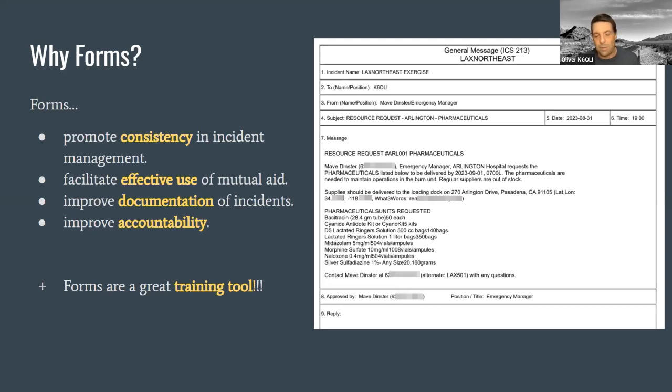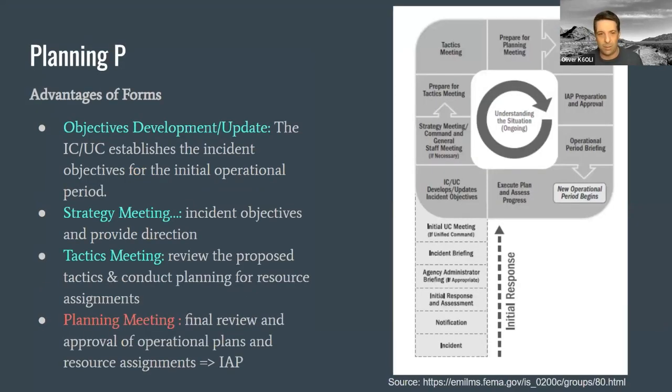And it also helps improve the documentation of incidents. If you have a plan before, or if you're making a new plan as the incident unfolds, you can actually document step by step how your event unfolded, especially if you have multiple operational periods. It certainly improves accountability. You can figure out in a year, 2 years from the event, who did what and when and why. The ICS 214 is a great tool. We encourage you to use it. And forms are a great training tool. So please use forms liberally. They'll make your life a lot easier. And we'll show you how easy that can actually be in a moment.